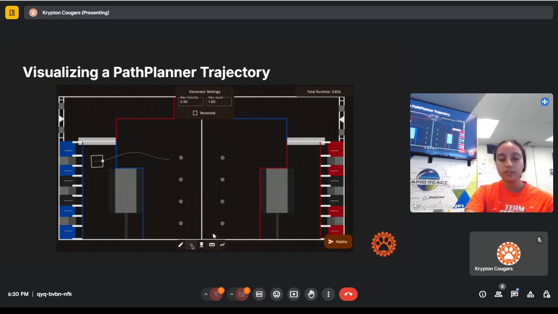There are also functions at the bottom of Path Planner that make it really easy to see what your path is going to look like when you're going to be running it. So there is a play function. So once you're done creating your path, you can see exactly where the robot is going, making sure it doesn't run into anything, and making sure that your path is actually what you want it to do. There are also a lot of other features on Path Planner that I urge you to explore. The Path Planner docs are a great place to start.